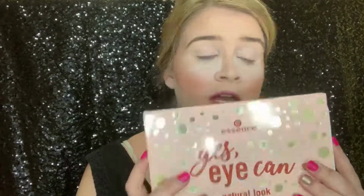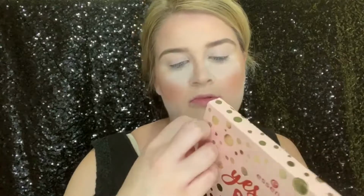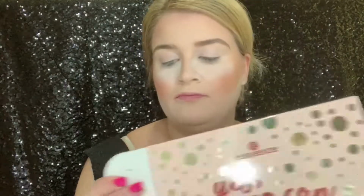So for eyeshadow, I bought this palette, which was $14.99. It's called Yes I Can Natural Look Eyeshadow Palette. And it was taped on both sides. I went ahead and broke the tape so I didn't have to worry about peeling it off. It looks like this. And it's hard plastic, which is actually really good quality for being 14 bucks.